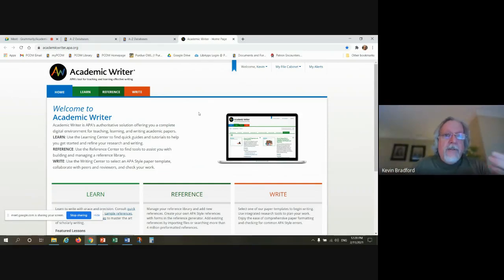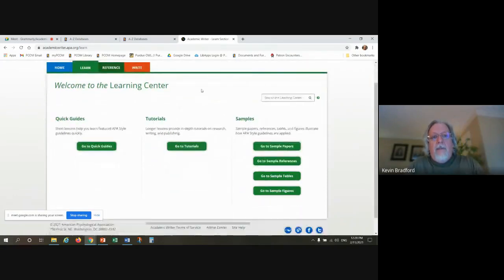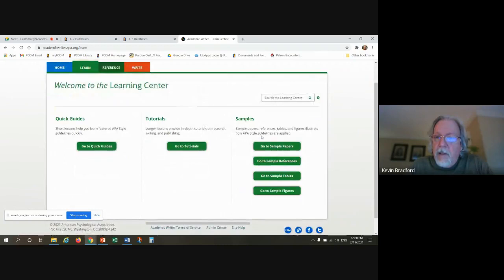There are, of course, the tools if you wanted to get into the nitty-gritty of how you cite a certain piece of information that you're going to use in your papers. We have that in the Learn section, and I'll tell you all about the different components of APA's writing style. You can go to sample papers and look those up.